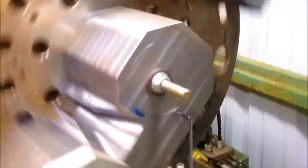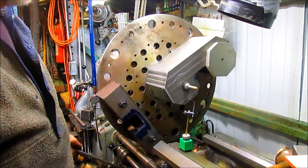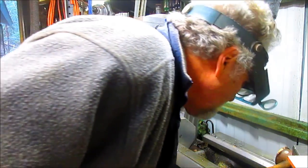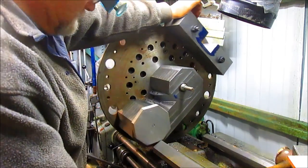Still looking good. Okay, if you look out here, everything looks pretty cattywampus. But let's come in close. That's not close. And let's come in right to the pointer. Can you see it? There it is. Although it's not real clear, is it? Okay, so we're right on the money. So let's get rid of that. And we want to tighten everybody up a little bit more. I think I dropped that wrench. There it is. Just to make sure we're good and snug. And this one here.